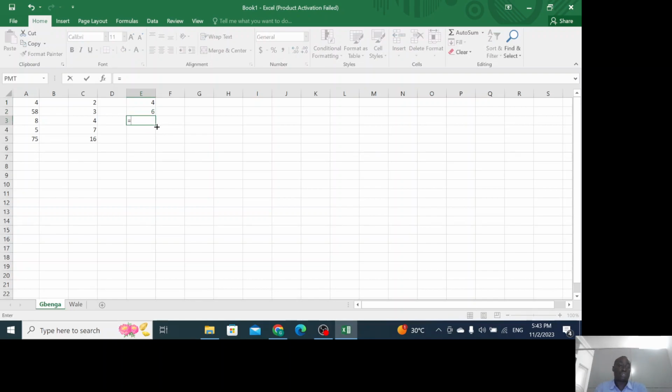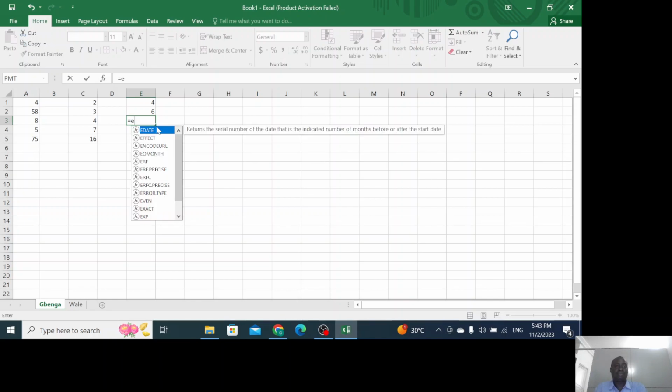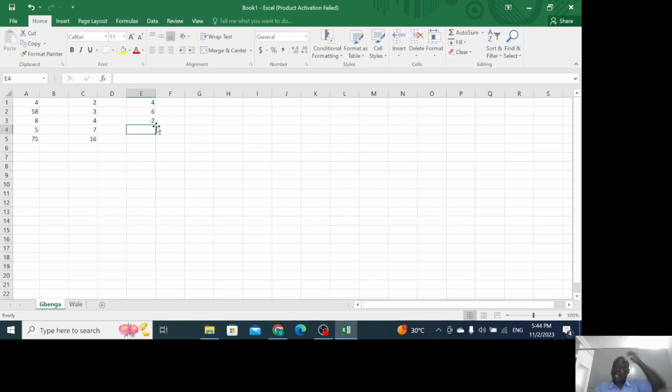I'll just say equals to E1 minus E2, and the formula will give us -2. Simple like that. We are not really talking about other operations that much. I just want to tell you about how to autofill some things in Excel.